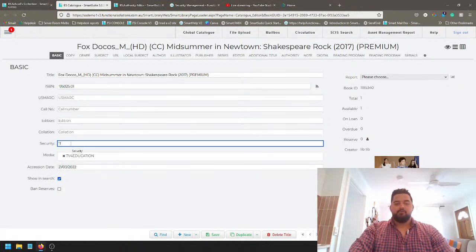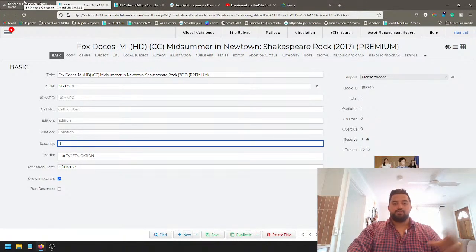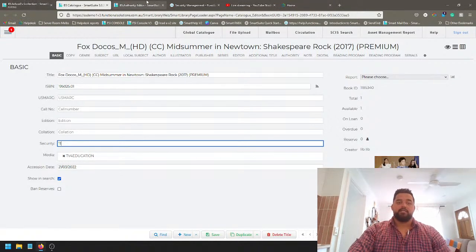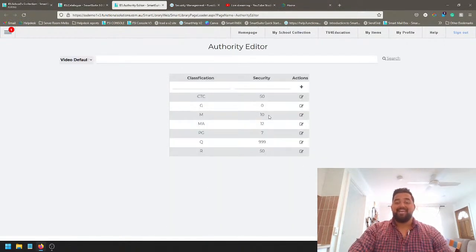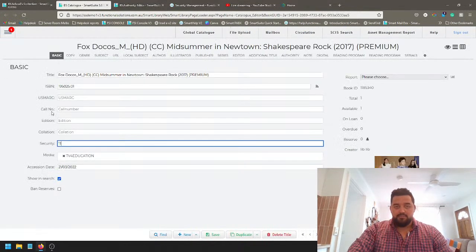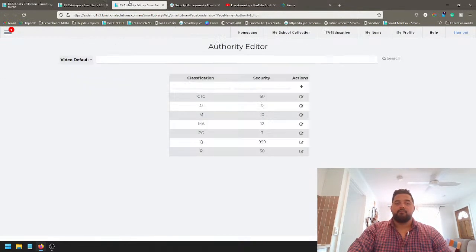Now if a student logs in and they're not a year 11 or up, they won't be able to view this item. You would notice that I did change the setting to 10. If you do change this, it does not change existing records that have been set. That will just change for any new items added after you've made your change.